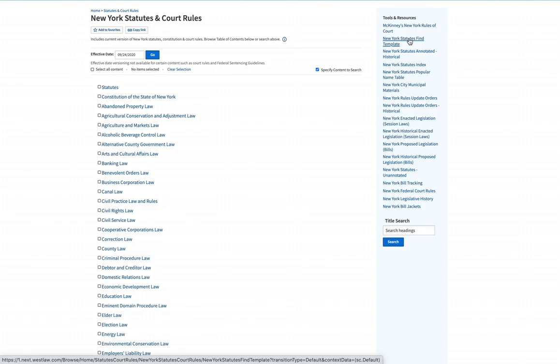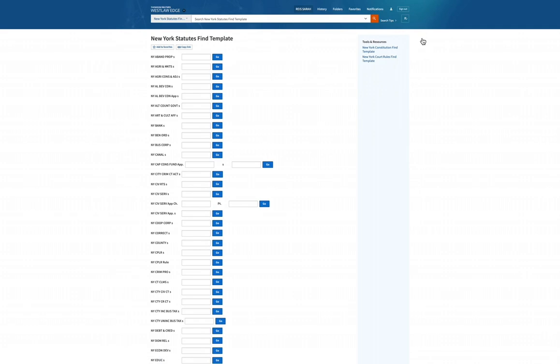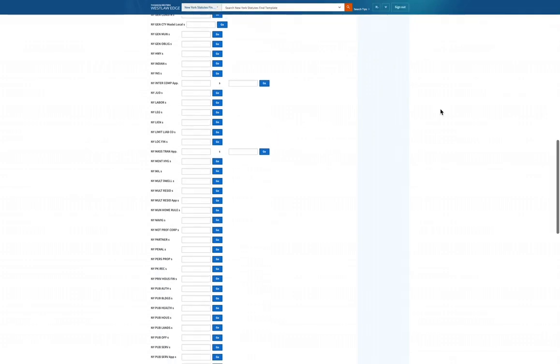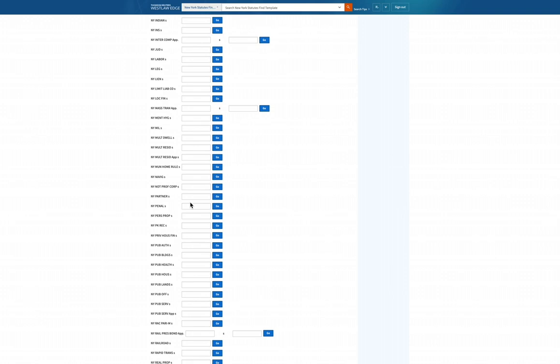Or, from the New York Statutes and Court Rules page, we can use the New York Statutes Find Template, which is located under Tools and Resources in the right sidebar. In this template, we can fill in our statutory section number next to New York Penal.